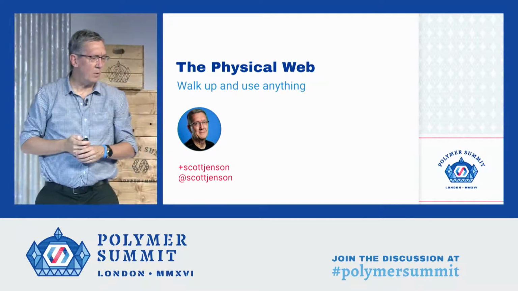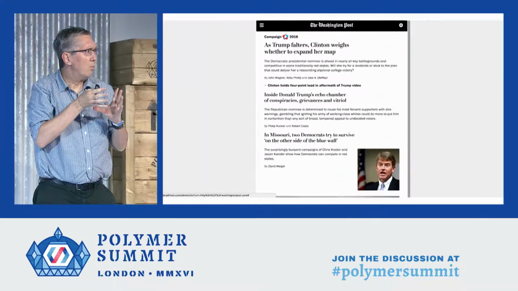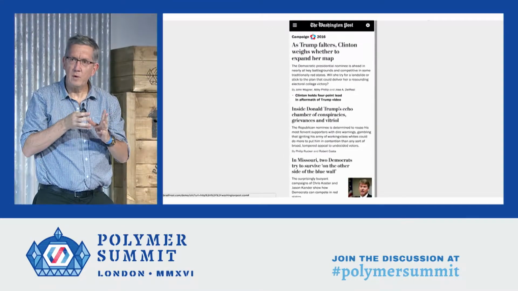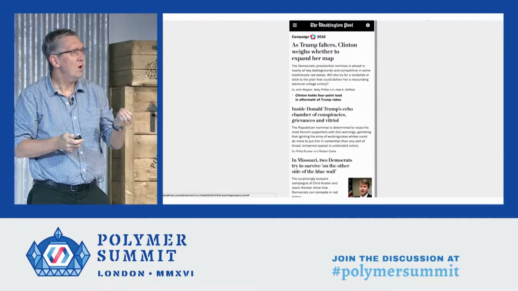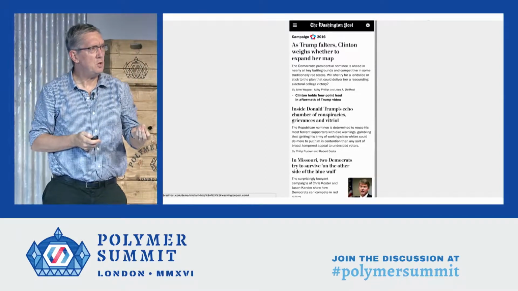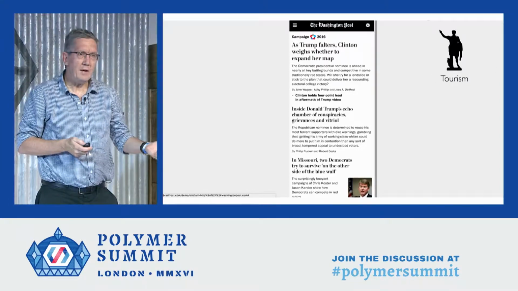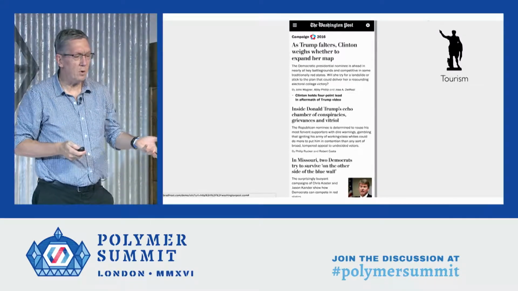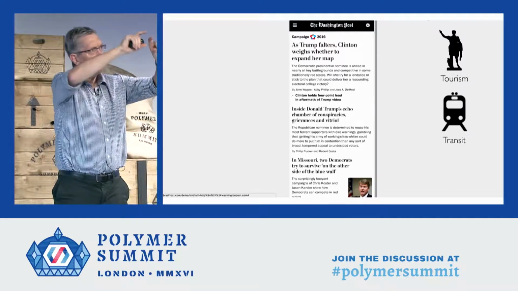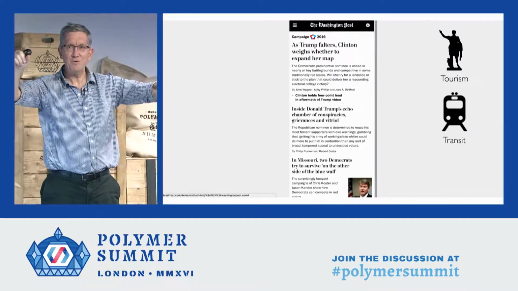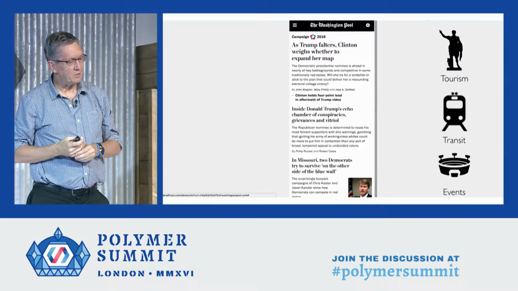The idea about the physical web is that we've been working really hard to make the web work on mobile phones. And we're getting really good at responsive websites, quick websites, making them smaller and faster. But we're not really tackling the issue of making them useful in a mobile context. So let's say, for example, that you're touring an area and you want to find information about where you are, or you want to get some transit information from the bus that you're currently on. Just having URLs painted up on the wall isn't necessarily the most useful way to get people onto your website. Or even events like this, when we want to be able to get information.